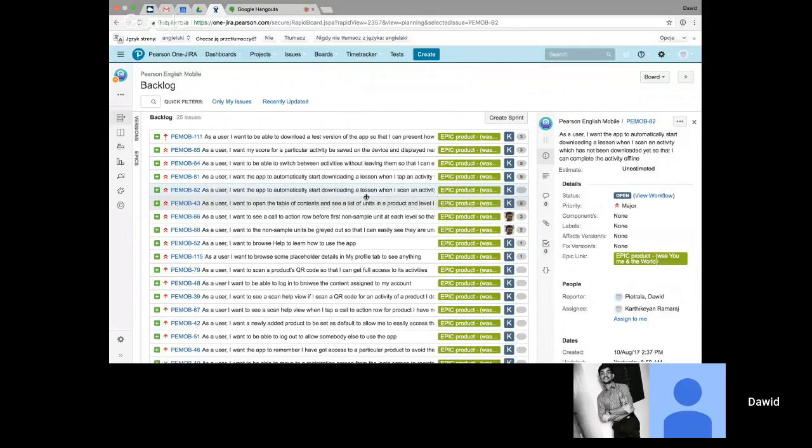Small doubt here. For each activity, will we have a corresponding QR code, or how is it going to work? For each lesson, we're going to have. No, wait, just wait. Because if it's for each activity, then there are numerous conditions to handle here.